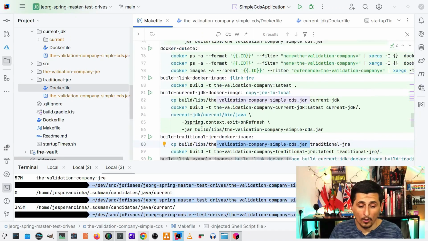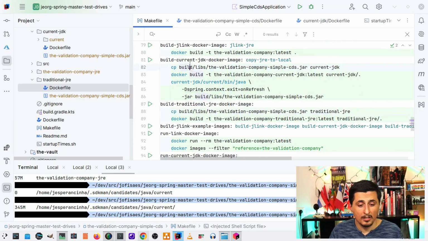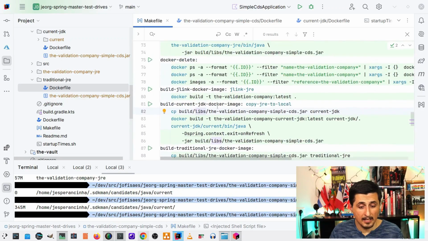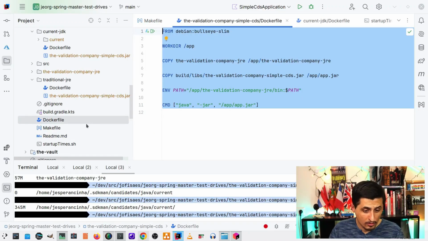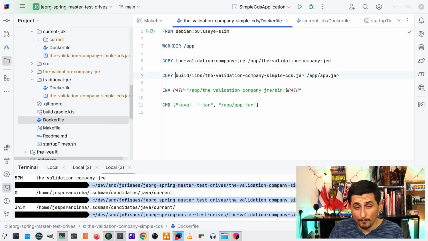And this is valid for all the other cases, for this one with the JDK, and this one for the Docker image, where we will copy the jar file. But in this case, we don't need to make a copy to a special folder. We don't need this intermediate step, because we can use the Dockerfile directly, accessing the build folder.